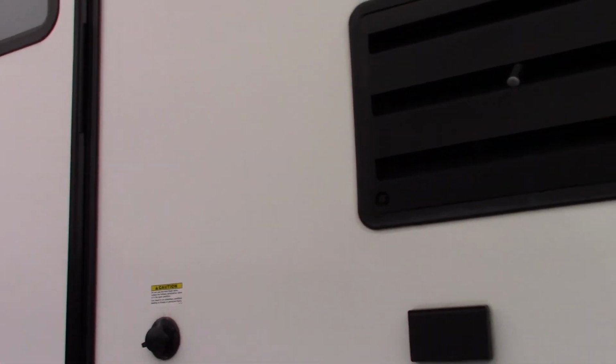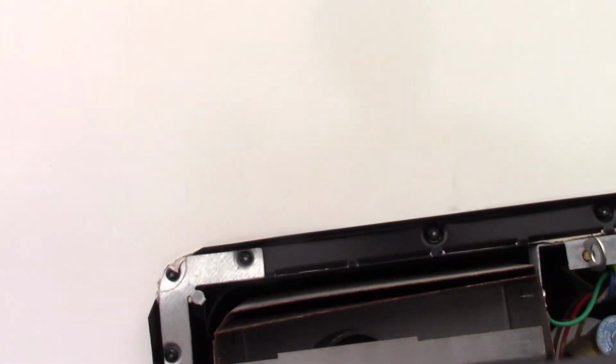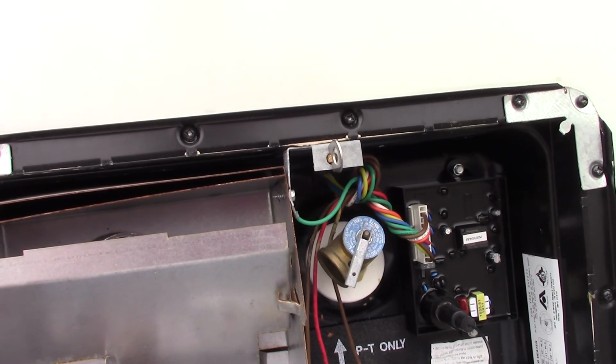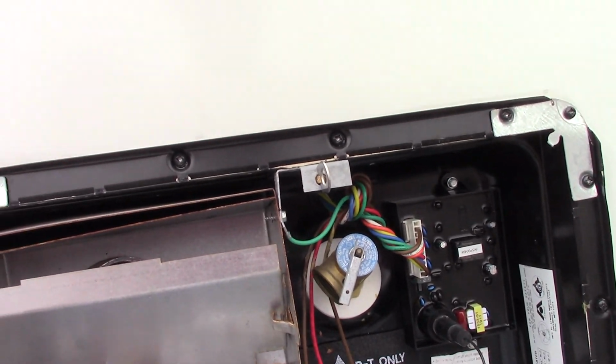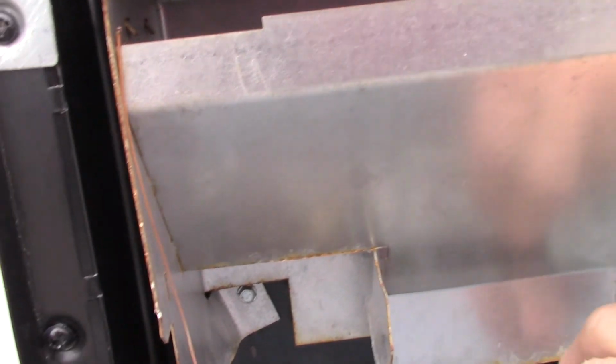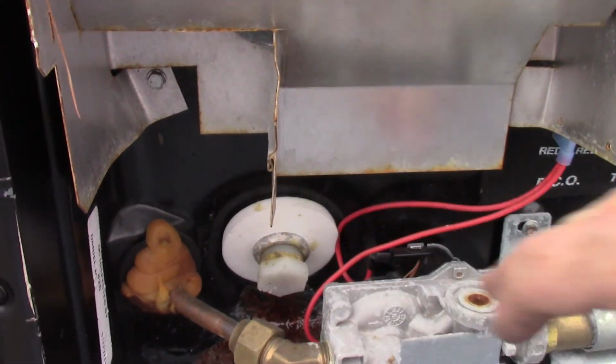So the rest of the hookups are on the other side of the trailer. I'll show you that when we get over there. Water hookups. Alright, so this is your water heater. It works on gas and electric, it looks like. Or is it just... well, we'll know when we get inside anyway. The bottom line is the switches are inside, and that's where you drain it right there.